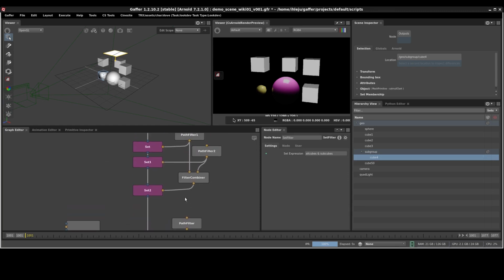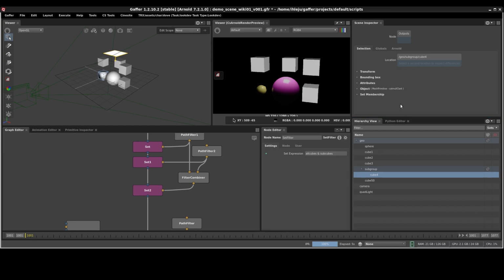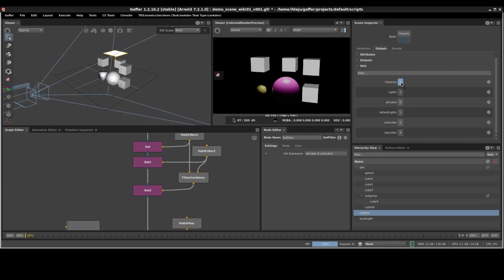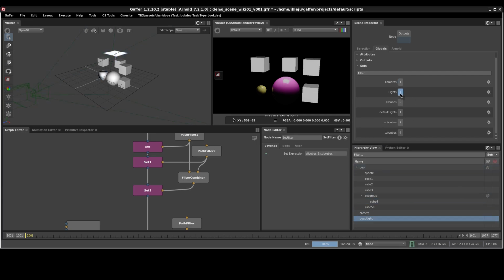Now, regarding what is contained inside sets, you can find that out in the scene inspector. If you go to the scene inspector under globals, you will find all of the sets in the scene, depending on where you pinned your scene inspector. And in this case, we can see that Gaffer creates a couple of default sets for cameras and for lights.